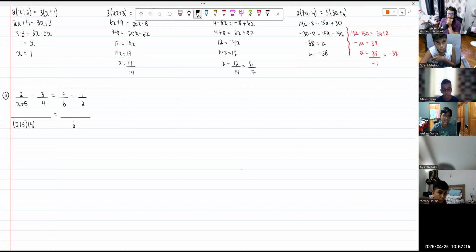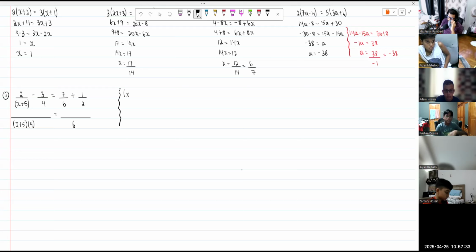Sorry. Now, I'm going to put the x plus 5 in a bracket here. And I'm going to work for the algebraic fractions: big denominator over small denominator, multiplied by numerator. So in my working column: big denominator over small denominator multiplied by numerator. Are you cool with that for the first one?